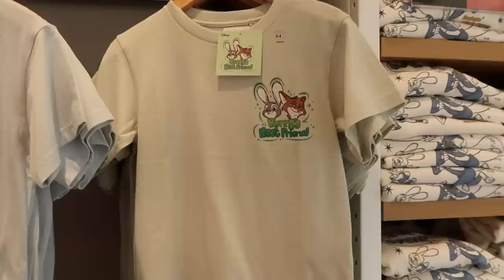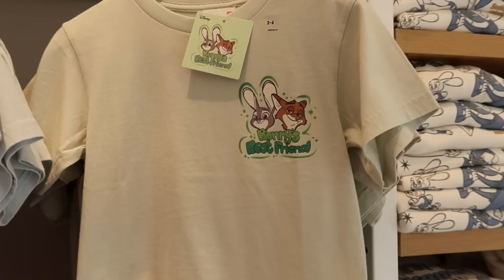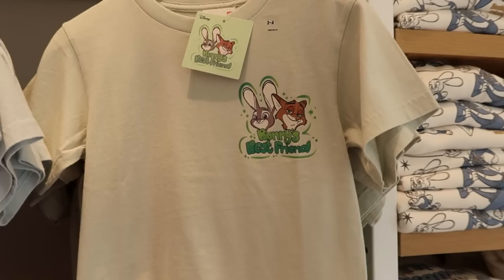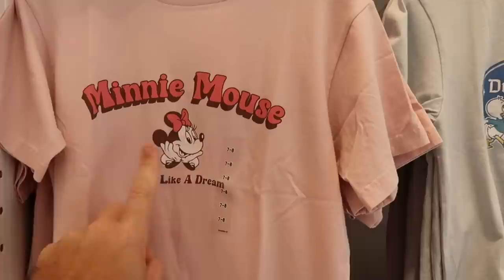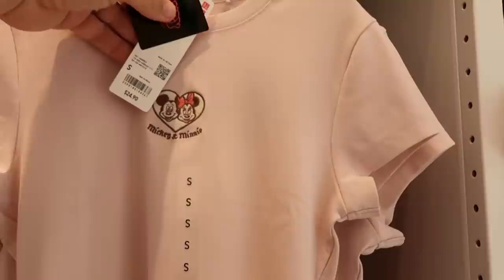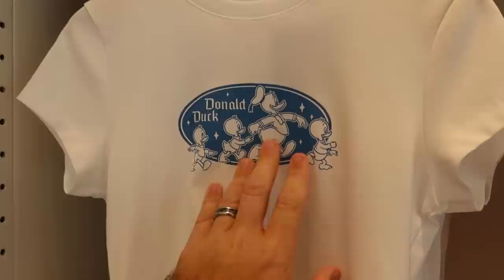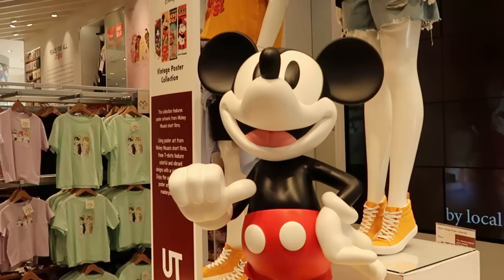They even have one that looks like it's almost for Disney 100 with a very sparkly Mickey Mouse graphic. How about some of these really adorable ones - 'Bunny's Best Friend,' that's a nice graphic t-shirt in kid sizes for $14.90. Over here is yet another kid's graphic t-shirt - it says Donald Duck, he's with Huey, Dewey, and Louie. And even another brand new graphic t-shirt with Minnie Mouse with her hands on her chin that says 'Minnie Mouse feels like a dream.' The material is super duper soft. They also have adult size ones for $24.90 - you've got Mickey and Minnie inside of an embroidered heart, and the adult size with Donald Duck and Huey, Dewey, and Louie.